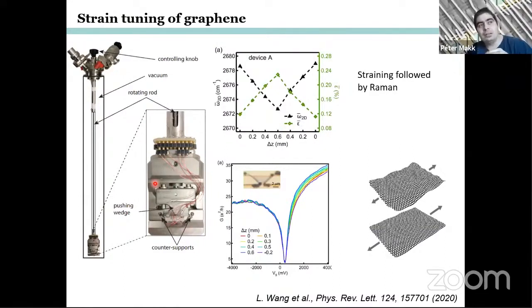So I think if you can strain one layer a bit more than the other, then I expect a large change, because you really change the moiré unit cell in this structure. One can also imagine that, like in this case, what I show in this figure, you can flatten out some of these fluctuations; you strain, and then the two lattices conform to each other much better, and you see a more homogeneous structure. I think it's completely unknown, but my feeling is that it would be interesting to test.